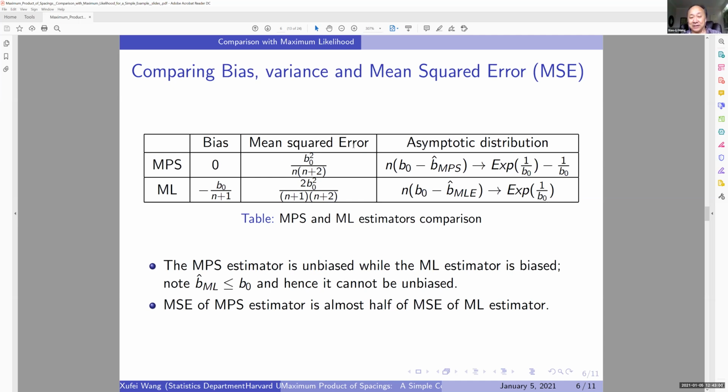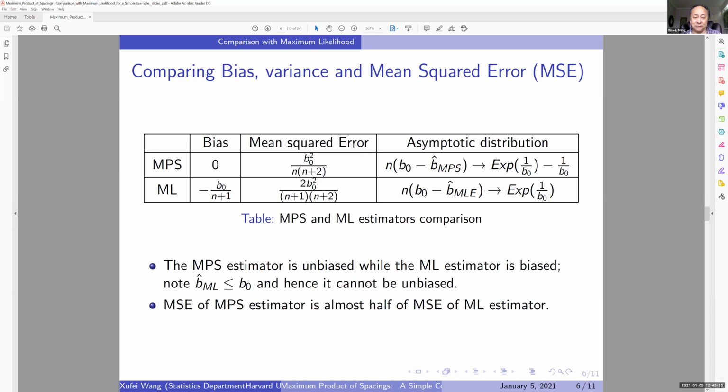Second, as you can see, when you scale this variance, the difference does not go to an asymptotic normal, right? It goes to kind of an exponential distribution. Xufei is going to talk about these 3 different kinds of extreme value distributions. They have different laws, and it's also intuitive why, at least for the MLE, it cannot be normal, because it's always less than the truth. No matter how you standardize it, it cannot be normal.